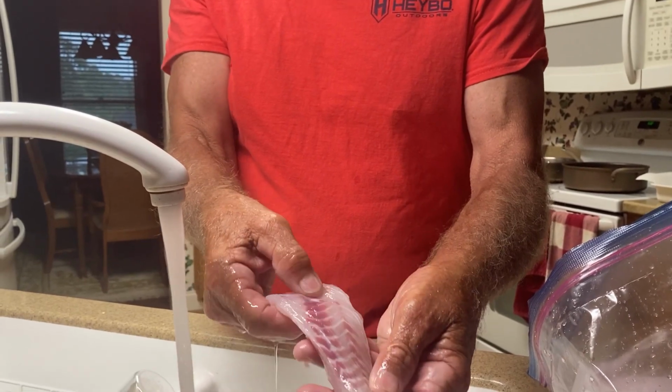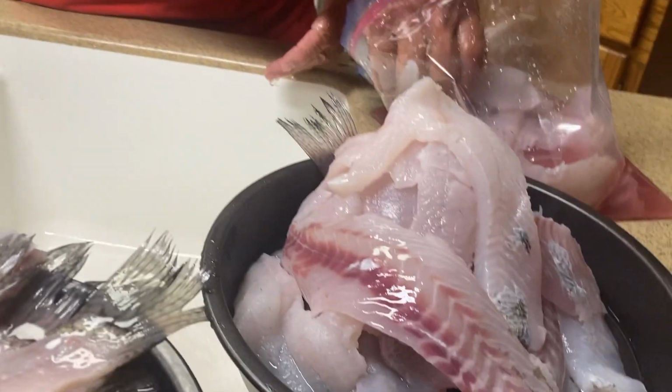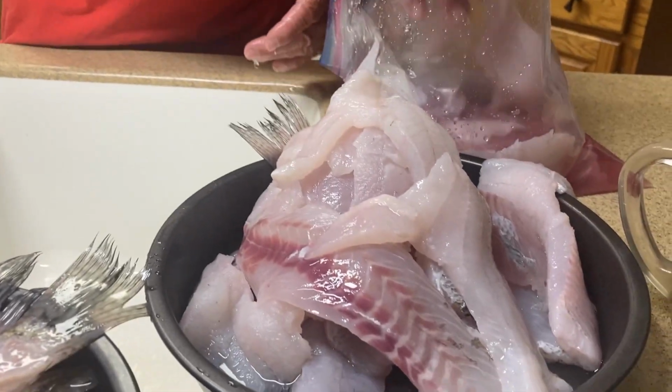And see the red meat? That's why I normally cut that out, but I didn't. But that's a striper fillet. But these crappie fillets are snow white meat. Mighty fine eating. What we're gonna do is wash these babies up, and Carson's mama's coming over to eat. And we're gonna have a little fish fry here today.